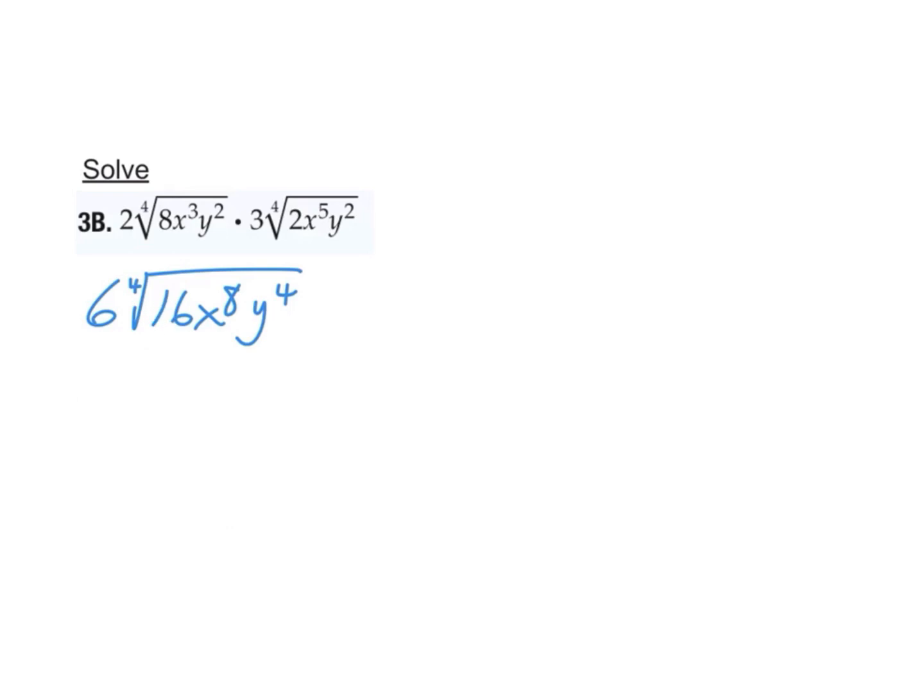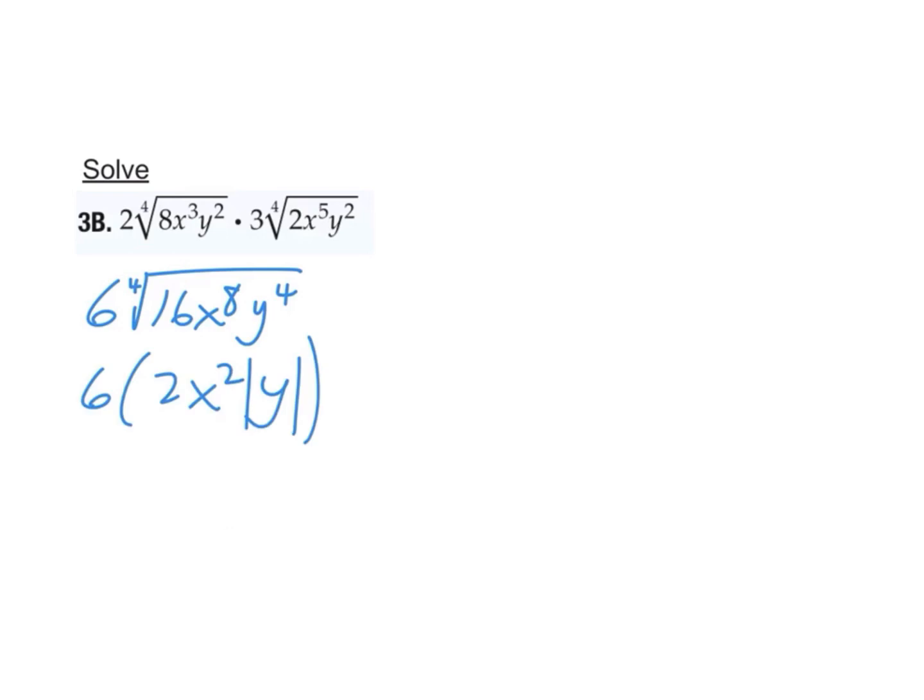So I have to figure out what number to the fourth power equals 16. Okay, the mistake some of you made is you immediately said 4. You said, oh, it's like the square root of 16 is 4. No, it's not. It's the fourth root. So what number to the fourth power equals 16? 2, okay? So again, I'm going to pull the 2 out.